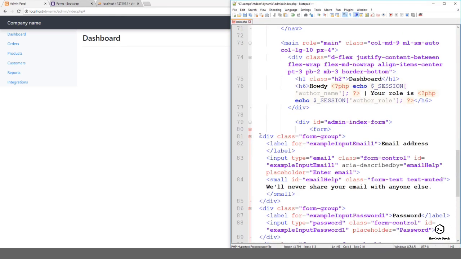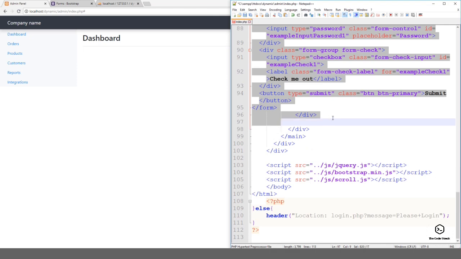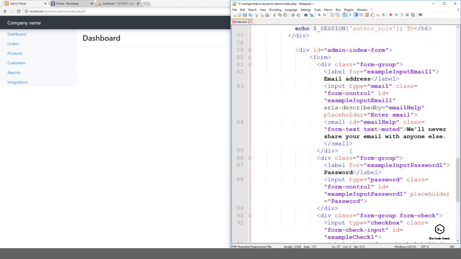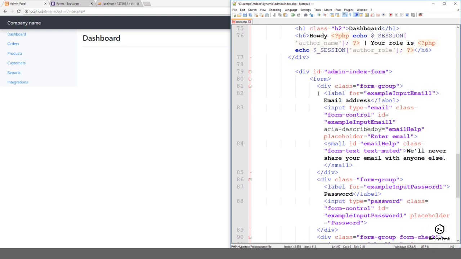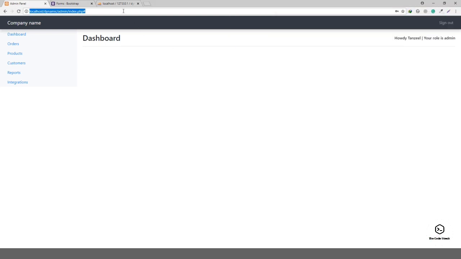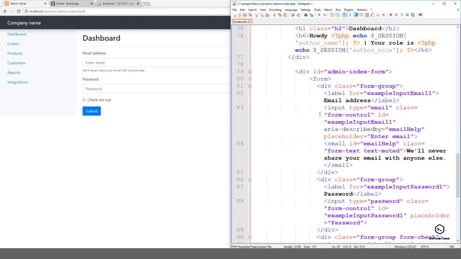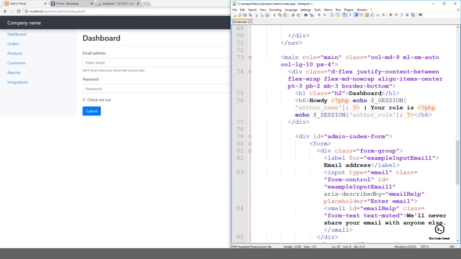Okay, and you can see this is right here. I'm just going to go down and bring this to the center here so that it's actually aligned and I can see what I'm doing. Okay, and now what we have to do, we just have to save it and refresh just to see what we get. And you can see this is what we get in here. So we basically have to go ahead and write under the dashboard, under the admin index form.